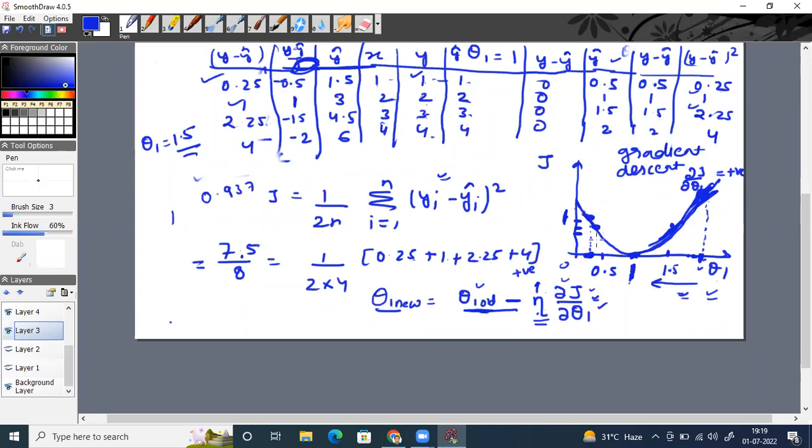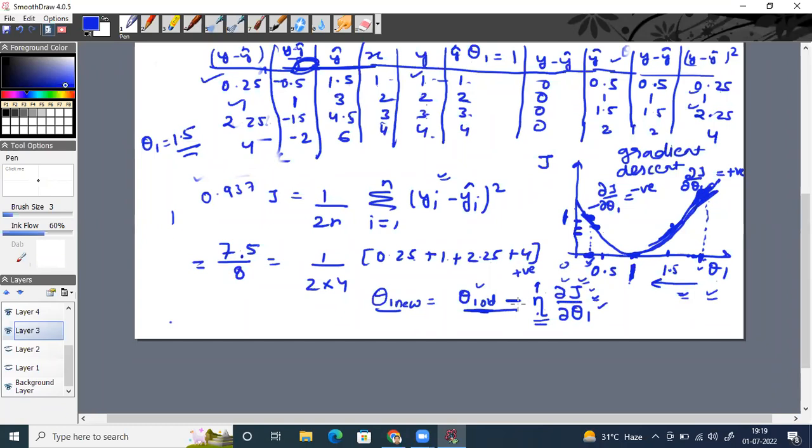Now you will again compute the slope here. Suppose the machine learning model at the beginning phase predicted theta such that it lands you here. This is your theta one, which is taking you here. So at this point, you will compute the slope, and this slope is going in the downward direction. So what will be your del j by del theta one, everyone? This term will be negative because the slope is negative. If you put a negative value here, del j by del theta one, what will the sign become?